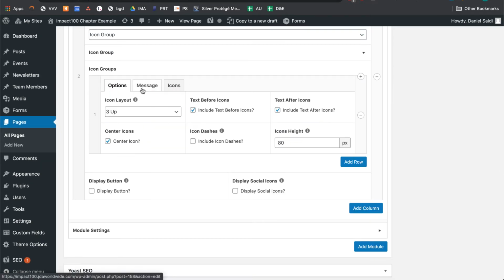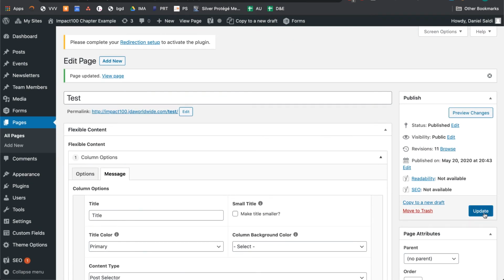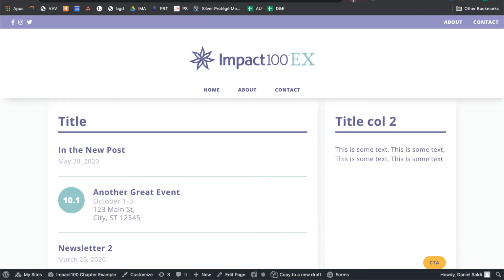So let's see. I'm going to review our settings one more time. We're going to be using a row of 3. We are centering the icon height of 80. This has a default depending on the theme, but go ahead and click update and see what that is looking like.